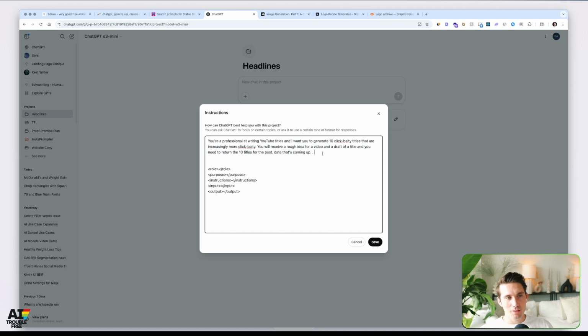So this is beginner mode, or this is actually like intermediate mode. So just focus on something like this. But if you want to be a pro, you could do this, and you just basically take the parts. So you'd say you're a professional YouTube, and you put it there. You'd put the purpose in there, the instructions in there, the input and output. The reason is because, again, it didn't grow up on the same types of learning that we did. But let's just use this.